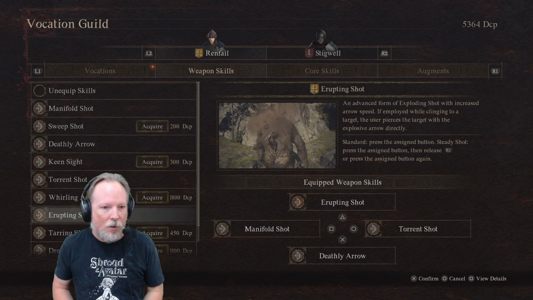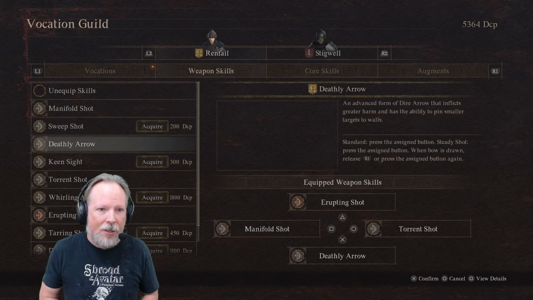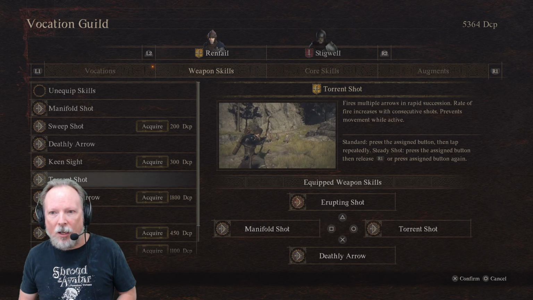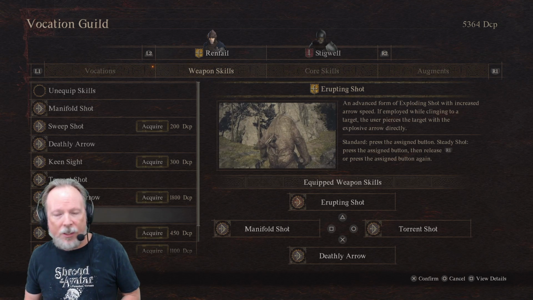Now, these were different things before we started. So Manifold Shot was originally Barrage Shot. Deathly Arrow was originally Dire Arrow. Torrent Shot was originally, I think Torrent Shot's the same. I haven't upgraded that one yet. Erupting Shot was originally Exploding Shot.